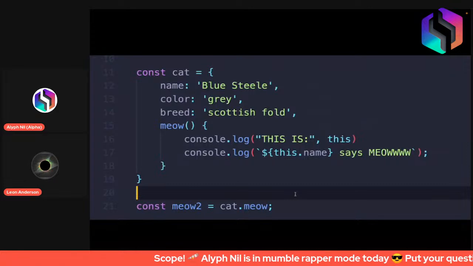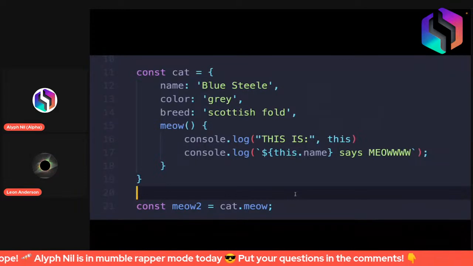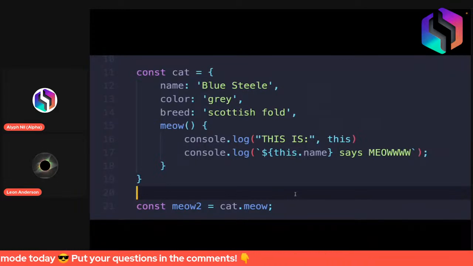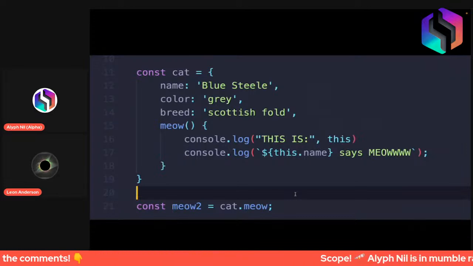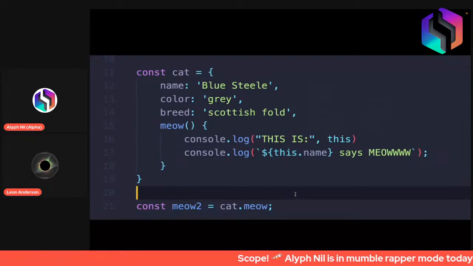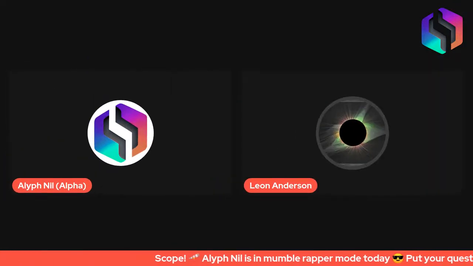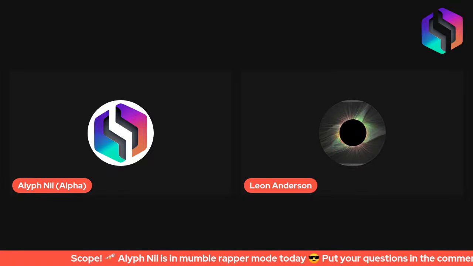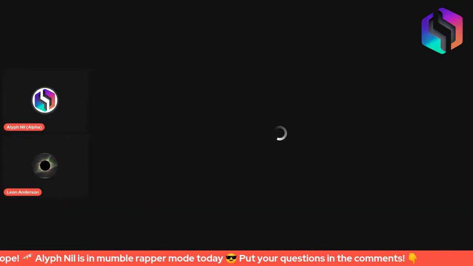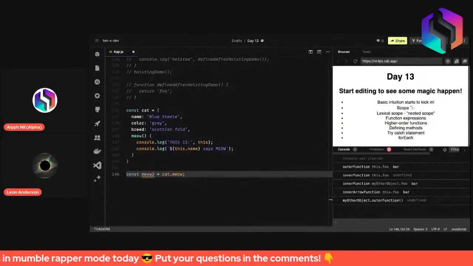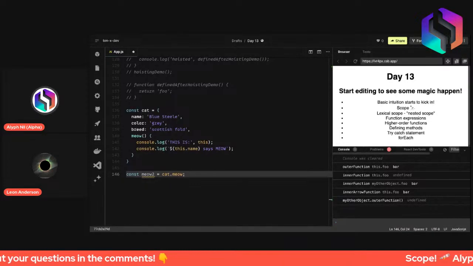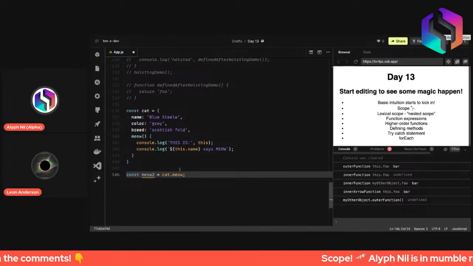So I was wondering if you could reference, oh yeah, if you could put cat.meow2, or if that creates a weird loop. Let us do it like this. I still did not completely understand the question. You want to put it through here?